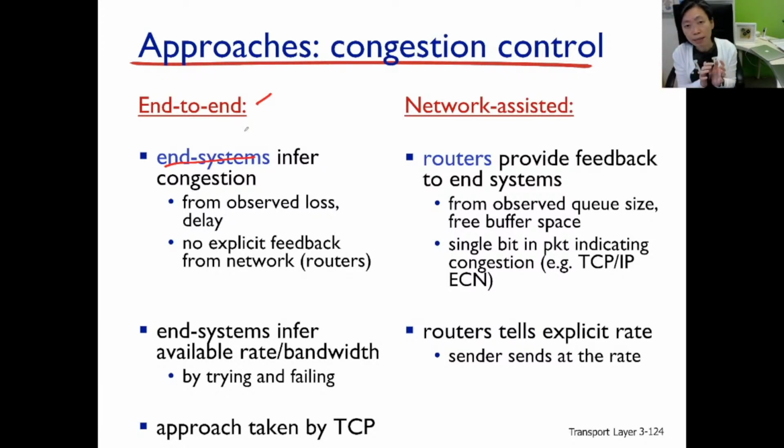If you recall back in TCP, what we're doing is sending multiple packets in one flight to the receiver. The receiver sends back ACKs. All these packets and ACKs carry sequence numbers. So the receiver can actually detect a gap in the packets being received, and therefore sends duplicate ACKs instead of new ACKs. So receiving duplicate ACKs is a way of detecting if there's a loss. Or the sender side can simply time out and then retransmit. That's also a signal that there's potentially congestion inside the network. So that is, observing loss occurring, inferring there's congestion.